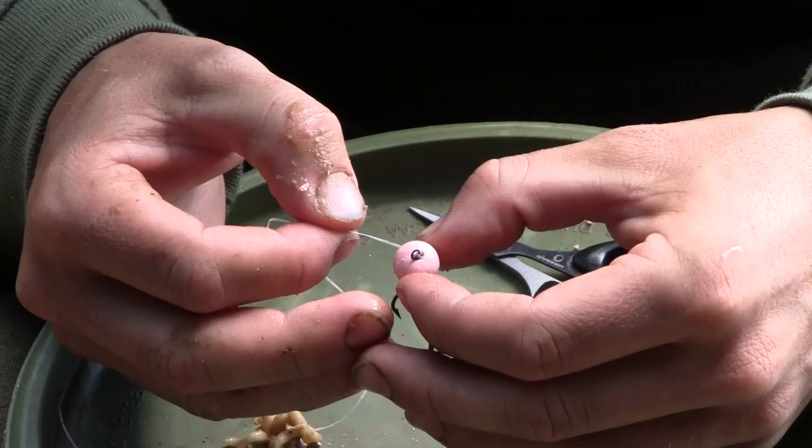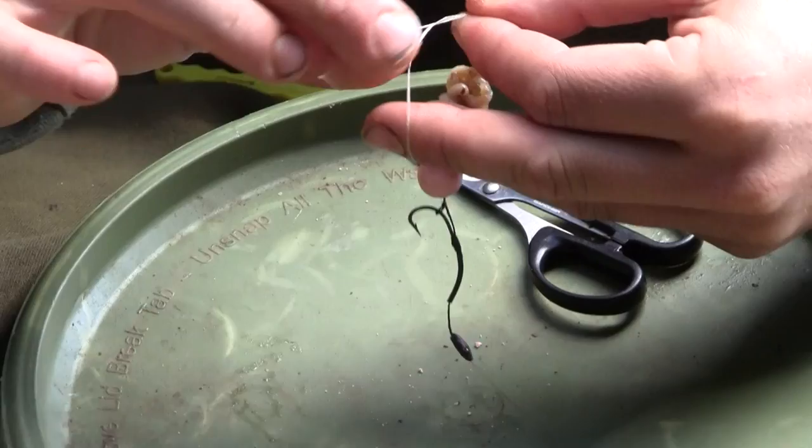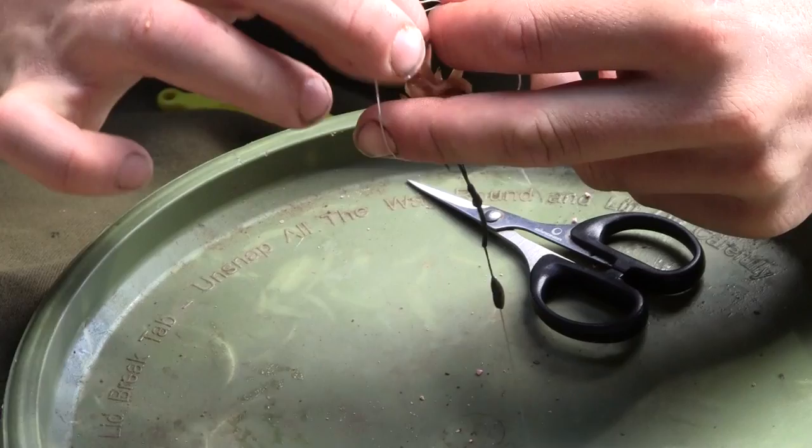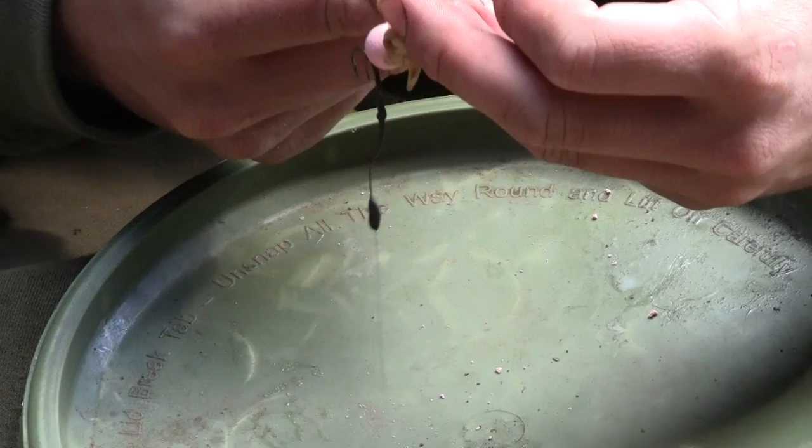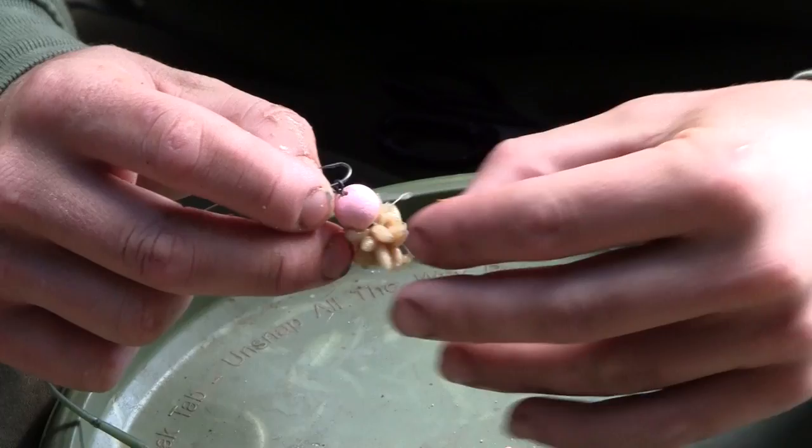I'm just going to secure it with a double overhand knot. It's important to do a couple of overhand knots using this rig, or else the maggots, where they wriggle around so much, will work themselves free, and you'll end up with no maggots left on the end of your rig. So couple of knots, and then you can just trim off the excess. There's no need to go too tight on that for the same reason. And then all you need to do is just pull the pop up nice and tight up against the maggots, and there's your finished rig.